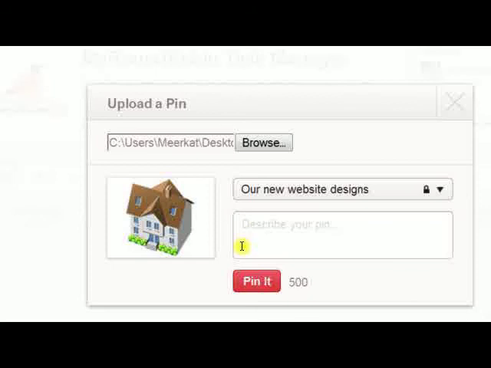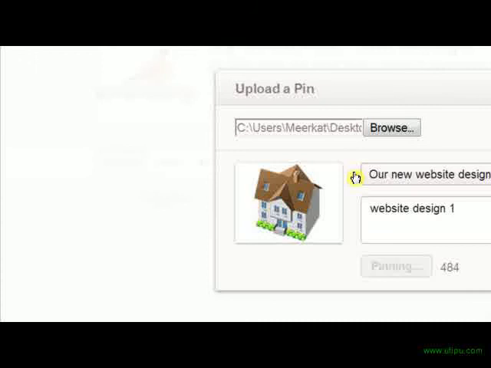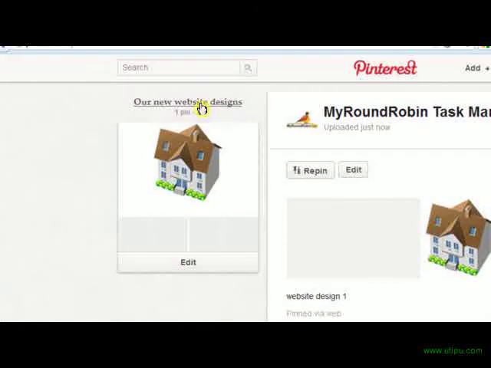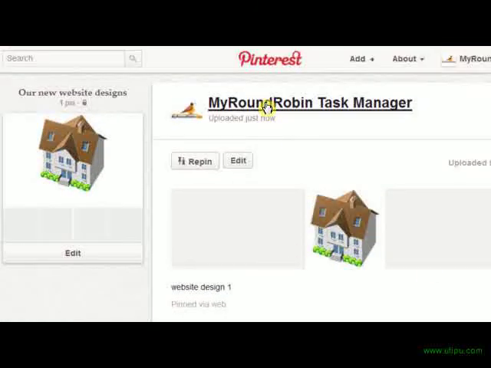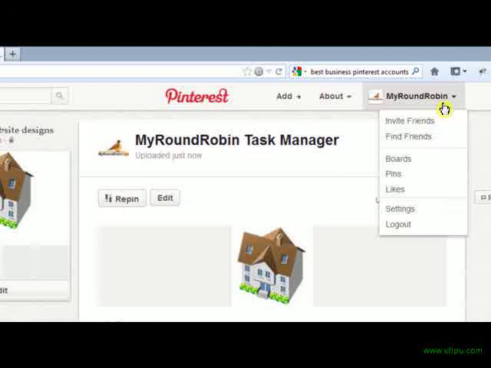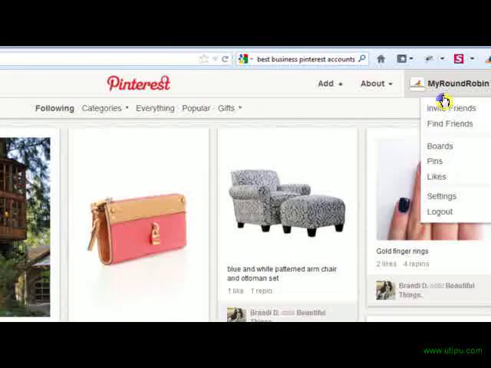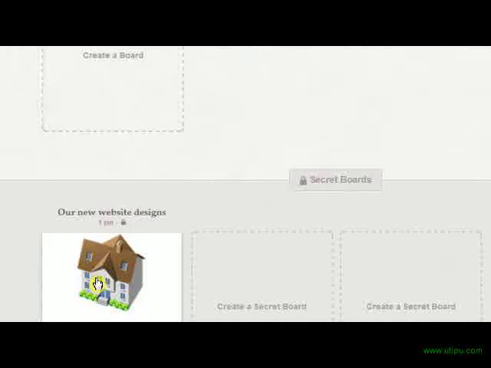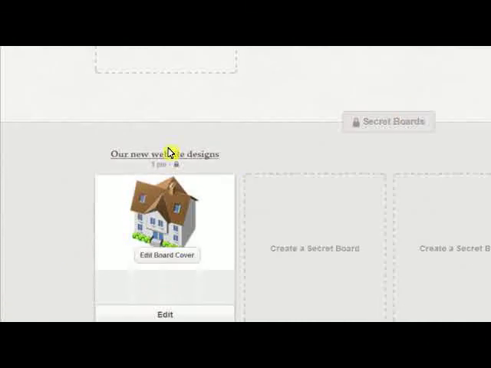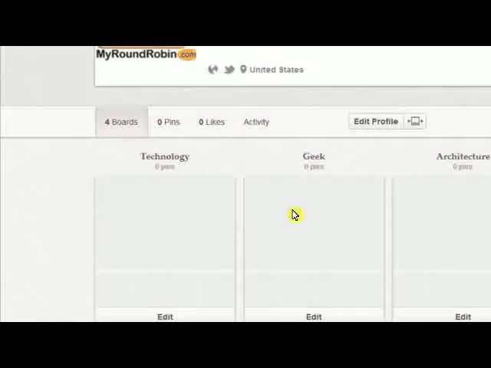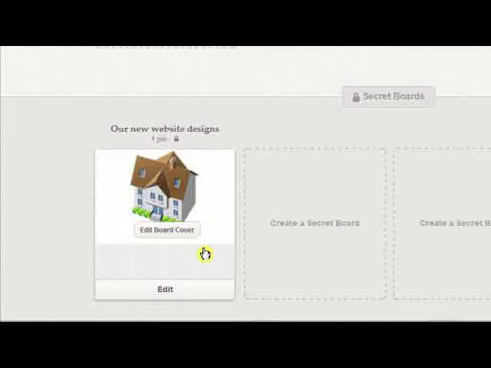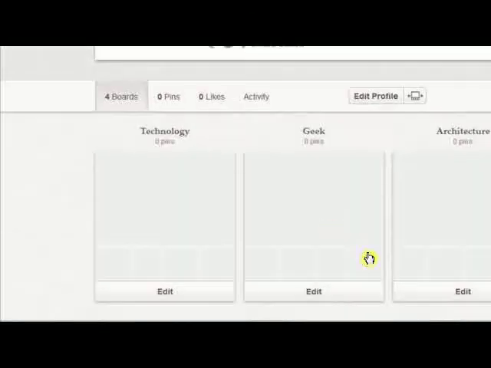So I'm going to click that there, and I'm going to say website design 1. I'm going to pin it. And that right there, it's actually the only image within our new website designs board. So if I go back to my profile here, you'll see down here, there it is underneath my secret boards. So that's how to basically add pins and the functionality of secret boards.